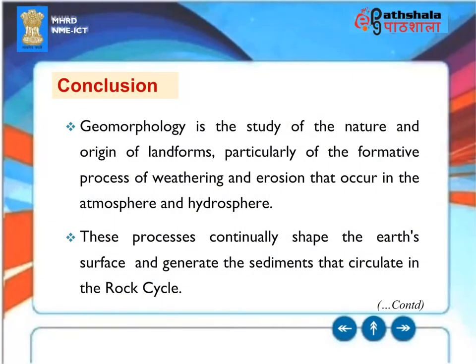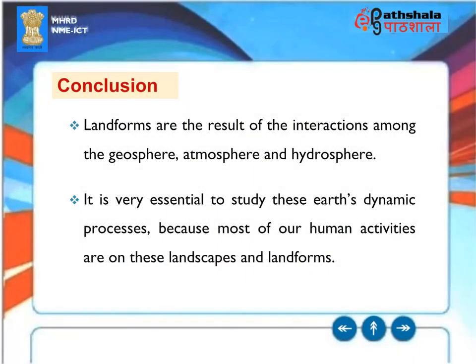Conclusion. Geomorphology is the study of the nature and origin of landforms, particularly of the formative processes of weathering and erosion that occur in the atmosphere and hydrosphere. These processes continually shape the Earth's surface and generate the sediments that circulate in the rock cycle. Landforms are the result of the interactions among the geosphere, atmosphere, and hydrosphere. It is very essential to study these Earth's dynamic processes because most of our human activities are on these landscapes and landforms.